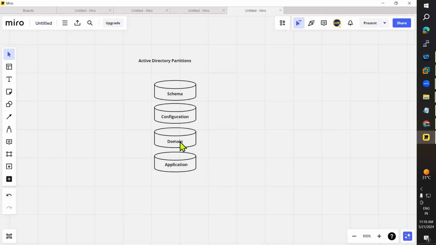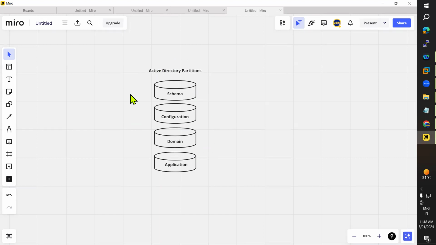So Active Directory has these four partitions, and without them Active Directory cannot work. All the partitions together are called the Active Directory database. NTDS.DIT is the database we have already discussed.